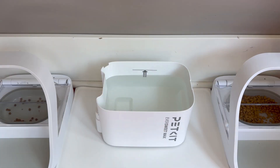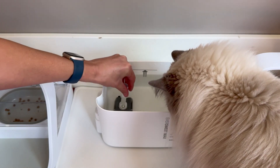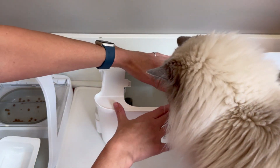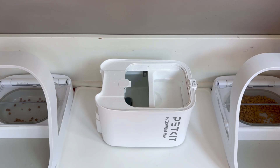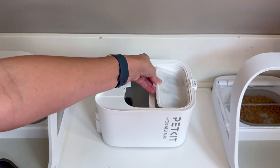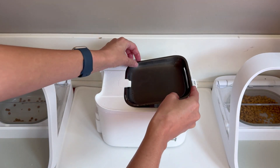Putting together the fountain is really simple. I only do this when I'm doing a full cleaning for the most part. I just fill it up with some water from the top, but it has a few pieces. I love that it all comes apart as it makes it super easy to clean, and then here's the point where I put in that filter, and here is also where I can just add water without taking it all apart.